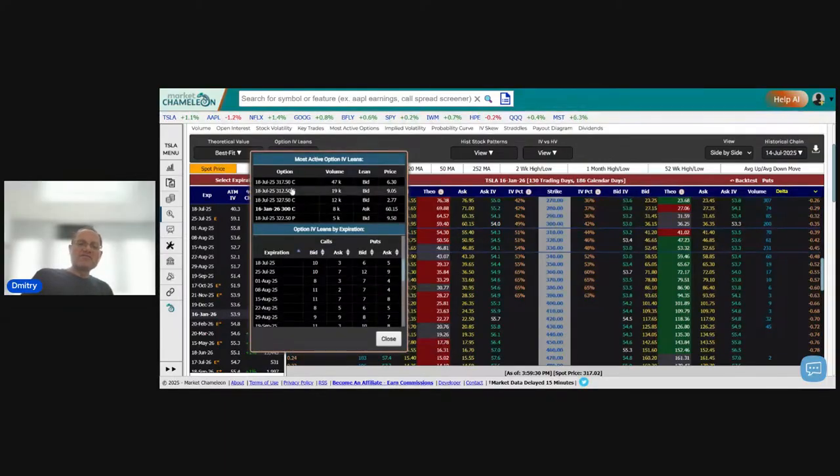These are the top 5 with volume, but without volume, you could have leans, and this points out for each expiration how many different options have leans on the bid and how many on the ask. Okay, these are in the calls and then in the puts. So let's say July 25. We'll go to the next month. The calls, there are 10 different options that have a lean on the bid. There are 7 options that have a lean on the ask. In the puts, there are 12 options that have a lean on the bid and 9 on the ask.